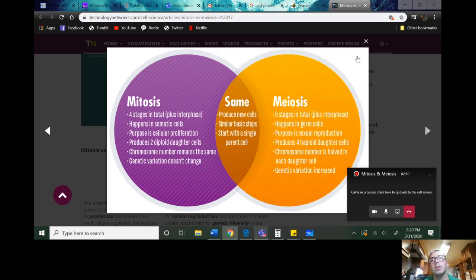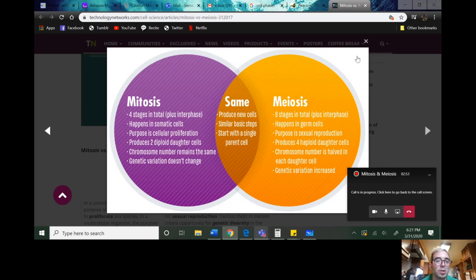mitosis and meiosis. The general process of mitosis and meiosis has similar steps: prophase, metaphase, anaphase, telophase. If you go into molecular biology or cellular biology or microbiology, then you focus a little bit more on the phases, but in general biology, we say the 4 phases. Each one has those phases and interphase. But the main difference, the takeaway, is the number of steps.